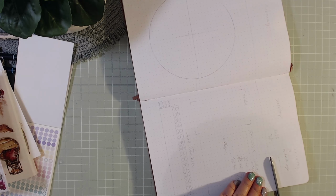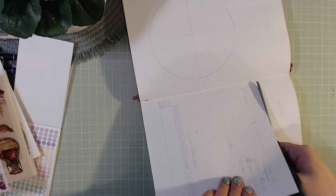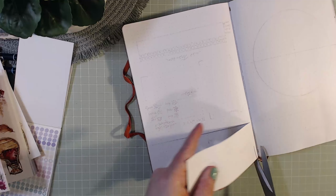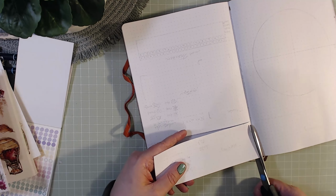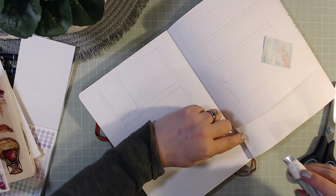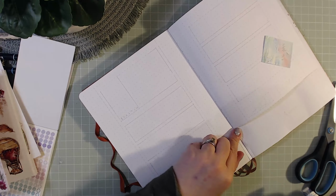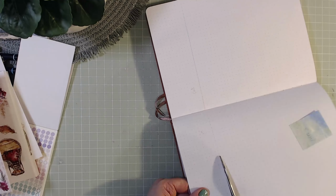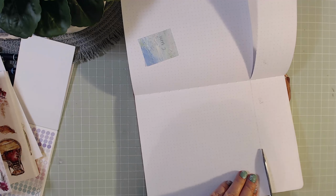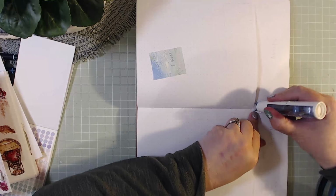That last spread was pretty easy to do since most of the decoration comes from filling it in throughout the month. So we've already moved on to the final spread for this video, which is where I'm putting my dashboard to go along with my weeklies. You won't get to see me making the weeklies here. I upload each week as its own little short, but I am cutting the pages and prepping everything so you can get the effect that I'm going for, and then I can just get stuck into the weeklies after I'm done with this video.